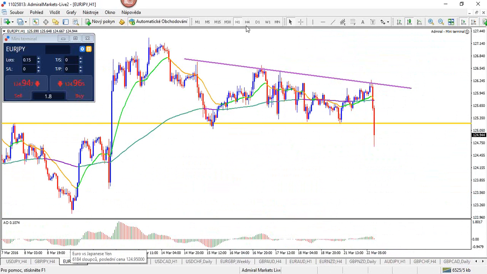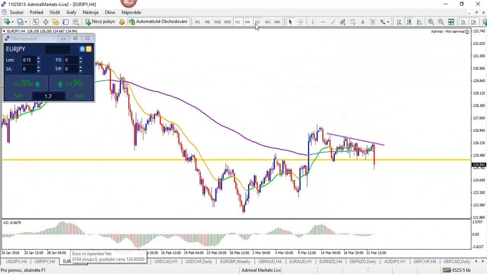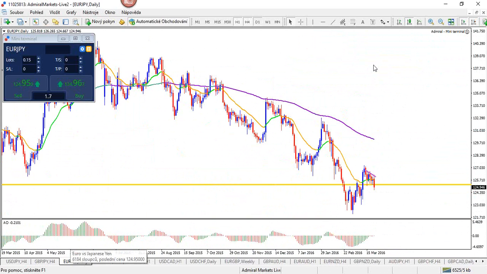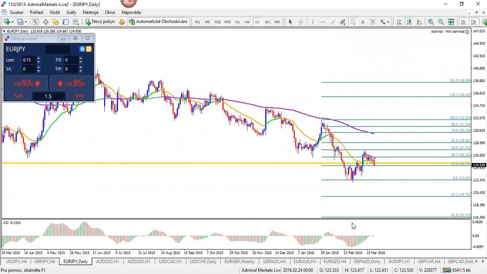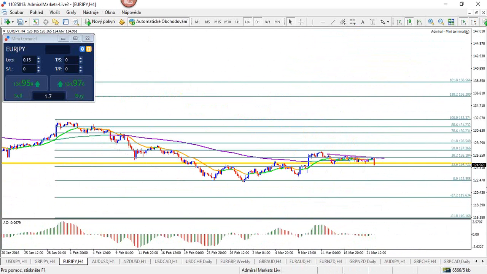Basically, let's take a look at it. I don't see any divergence on the daily chart. So if I'm looking for a swing trade, then I think there could be a chance of getting down to 120, minus 272 target. Gotta respect the 50 fib. So that could be one target to go after.